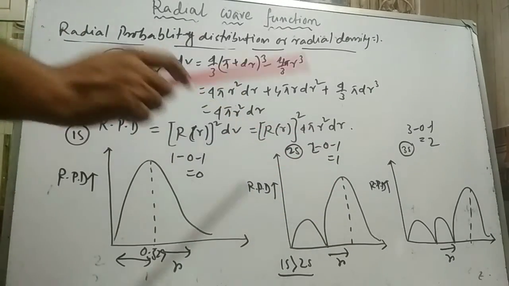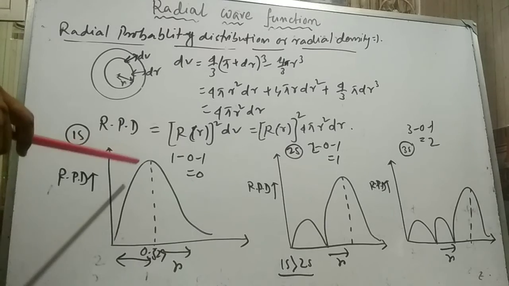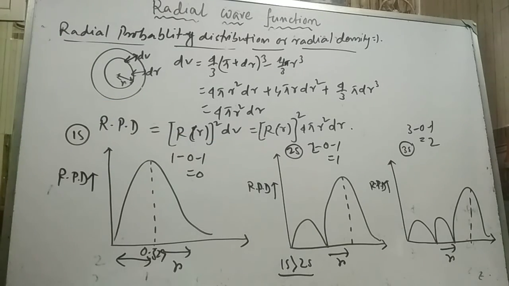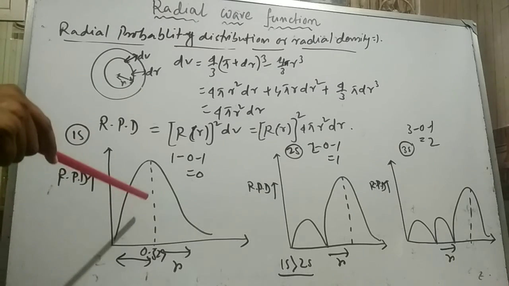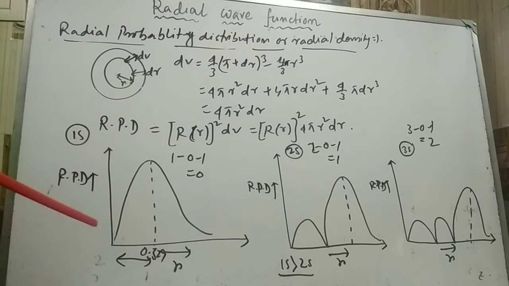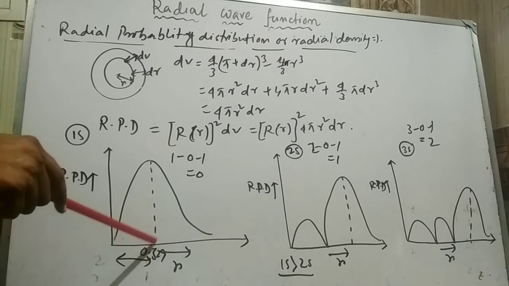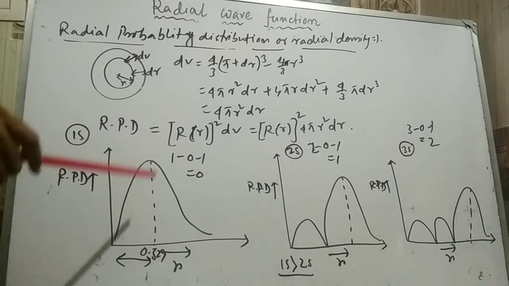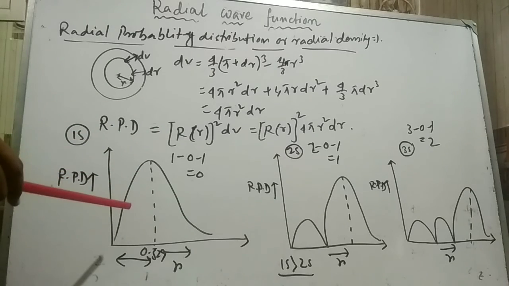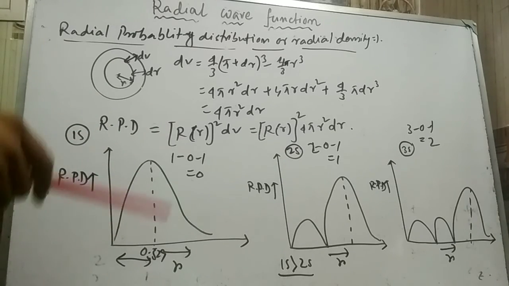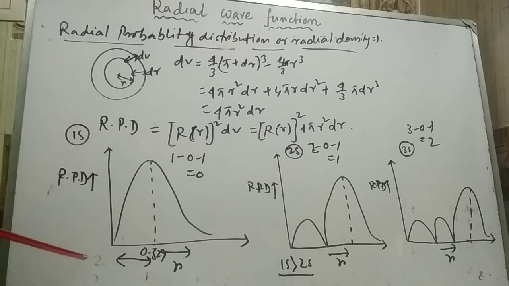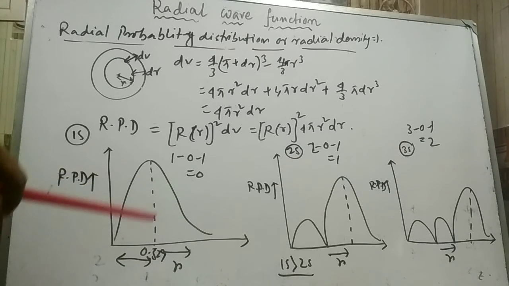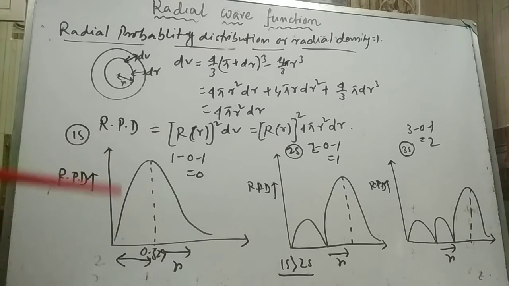and the probability of finding the electron is maximum at this point. From the radial distribution curve for the 1s and 2s orbitals, it is evident that at a distance close to the nucleus, the probability of finding the electron in the 1s orbital is higher than that of the 2s orbital. In case of the 1s orbital, the probability of finding the electron near the nucleus is maximum. So we conclude that the penetrating power of the 1s atomic orbital is greater than that of the 2s atomic orbital.